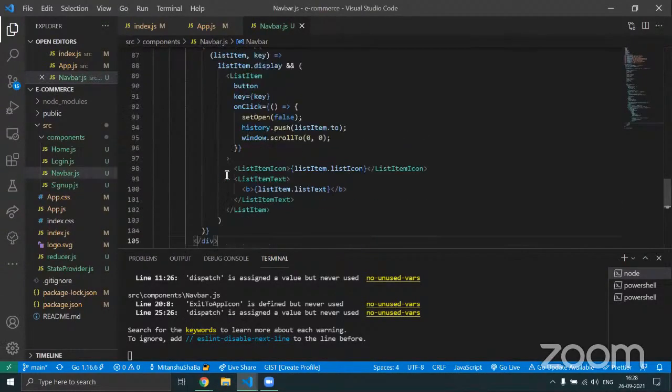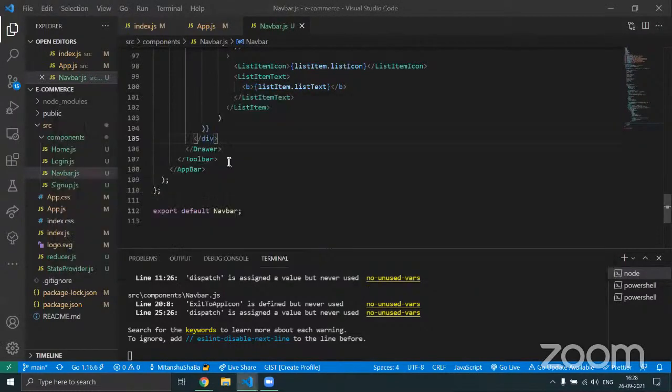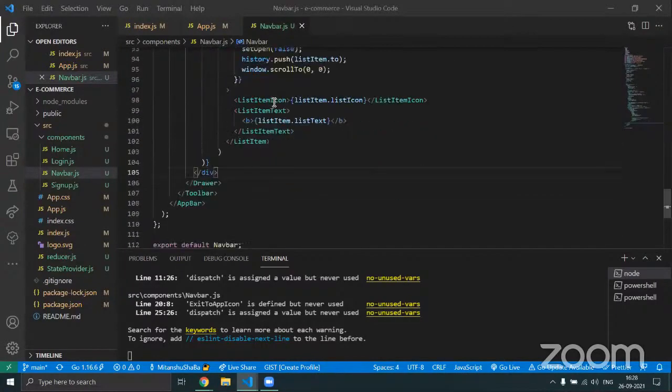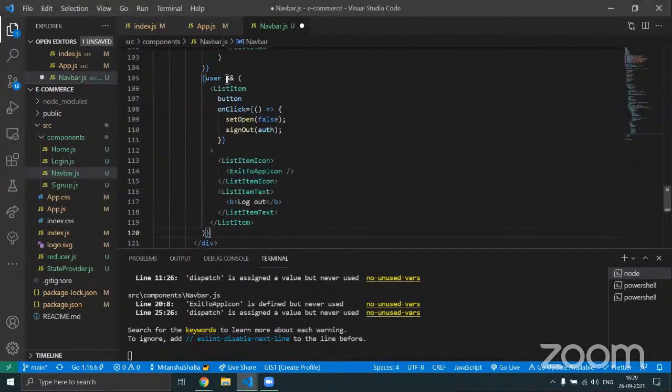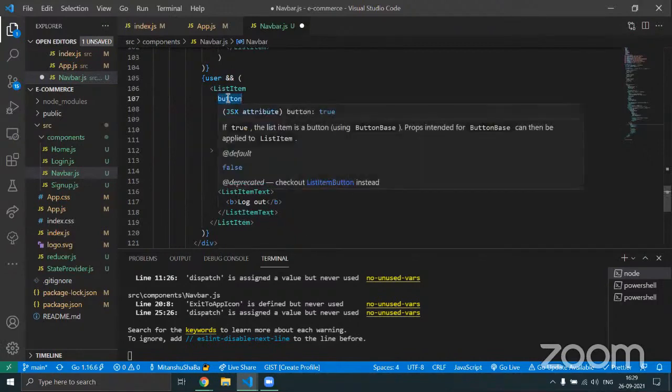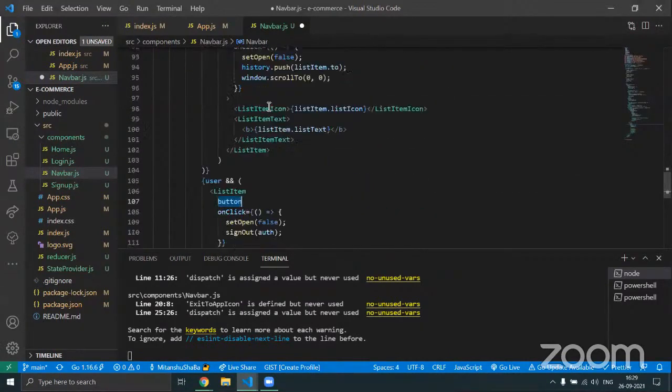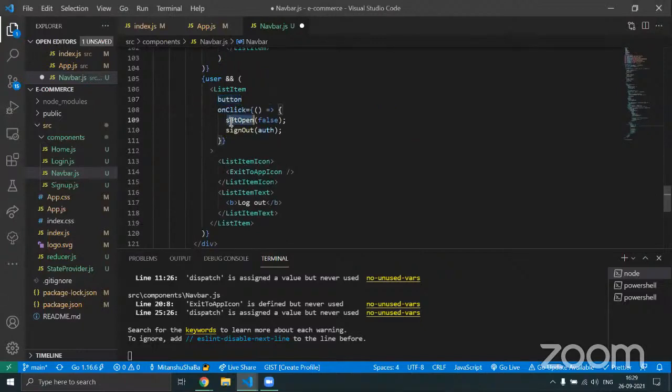And the last thing that we need to add in the drawer is a logout button. There's another logout button that's required, which will be displayed if there is a user. So it's the same as all these items, but it required a little different implementation, which I'll show you in a moment. So I didn't put it in the loop. So it's the same. If there is a user, then I'm going to display the list item. So it is not going to redirect somewhere. So that's why it's a little different from this one. So it's a button, and when I click on it, it's going to sign out of my authorization.